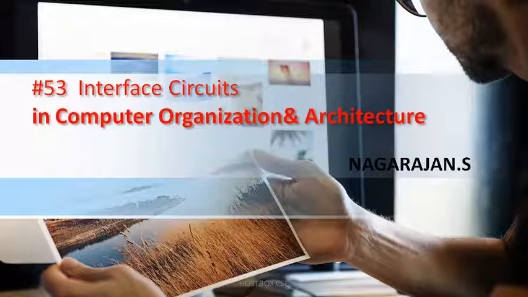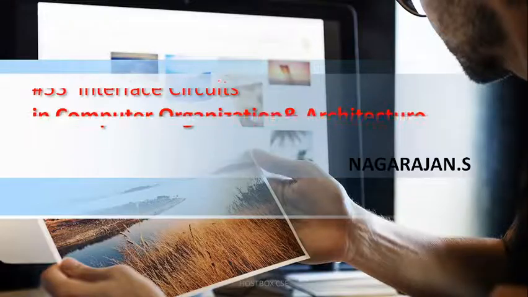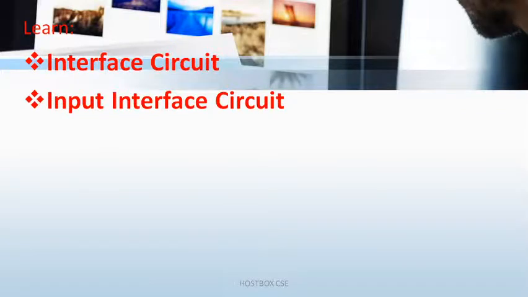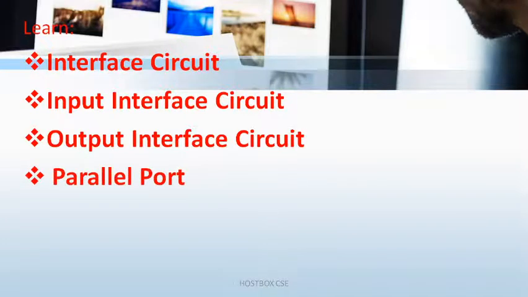Today we are going to see the interface circuits in COA. Memory access and I/O devices are part of this area. You already have an idea about the interface circuit, and you also have to see the types of interface circuit: the input interface circuit, the output interface circuit, the parallel port, and the serial port, elaborately and with some real-time examples. This is one of the important areas in computer science engineering and also COA. You may expect at least 5 questions from this area, and it also slightly touches digital electronics. Let's go for the session today.